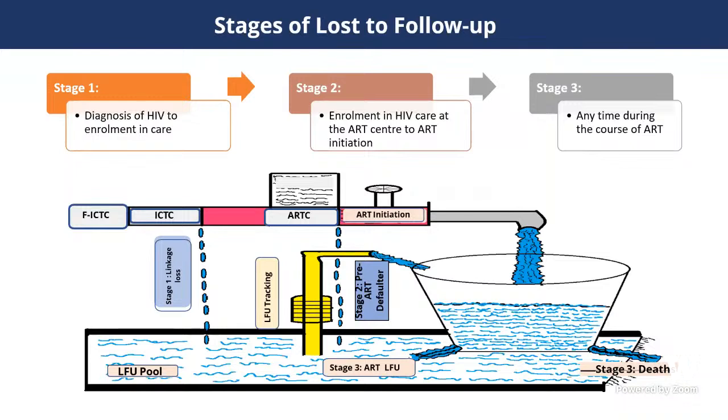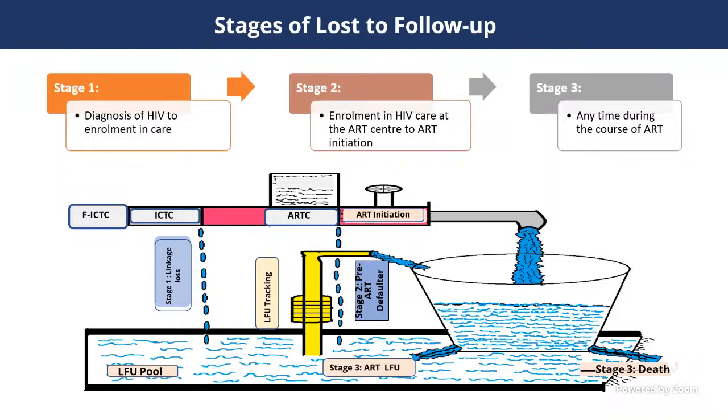So this is one loss that we are seeing, and this is very important as part of the MPR. When you look at the current cascade, if you are trying to monitor your own center, what you have to see is the number of patients who are registered and the number put on ART. If you have patients who are not yet put on ART, these are the patients whom you are missing out and who will potentially be missed out. The second important step is once we engage a patient into care and register them, after that there is a loss. That is ART defaulter or ART loss to follow-up.